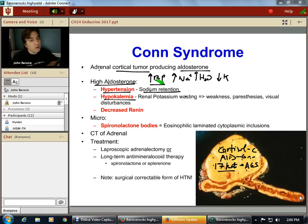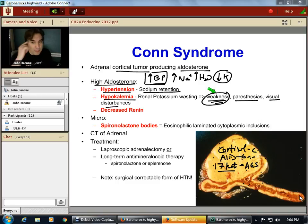They're going to have hypertension, but they don't come in with it that often. You may find it incidentally, but they're going to come in with the hypokalemia, which gives weakness. That's usually how they present. I'm so weak. I'm getting numbness, paresthesia. I'm getting some visual disturbances. The most common presenting finding is weakness. So at diagnosis, they're always weak with hypertension. So in my brain, here's what I remember. Whenever I see hypertension with hypokalemia, immediately think high aldosteronism. Think of Conn syndrome right away. So again, hypertension with hypokalemia, very important clue.